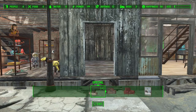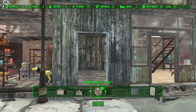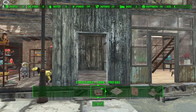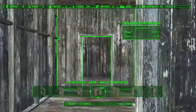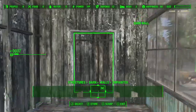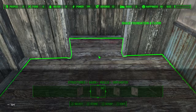Let's put in a bathroom for these people. Let's see if I have, yes, a barn door. Unpainted. See if I can kind of place it about here. Maybe back a little bit. Options for the room between Jangles and the other shop could be a stock room or a manager's office, hence the two-way. Yes, it actually could.